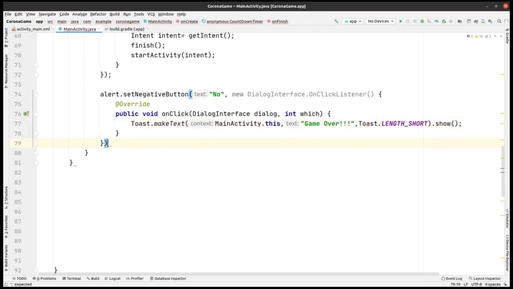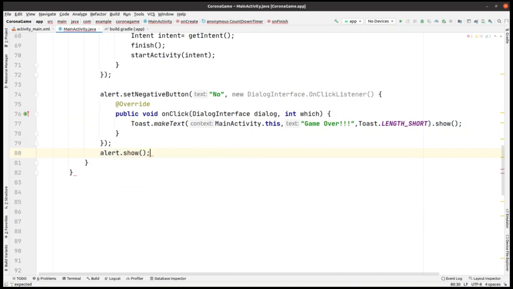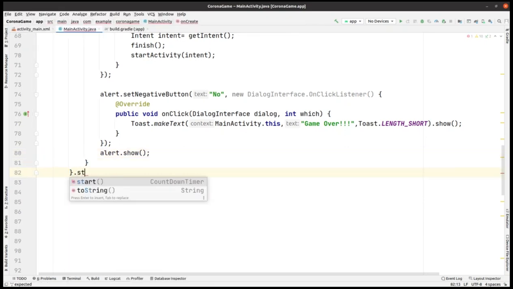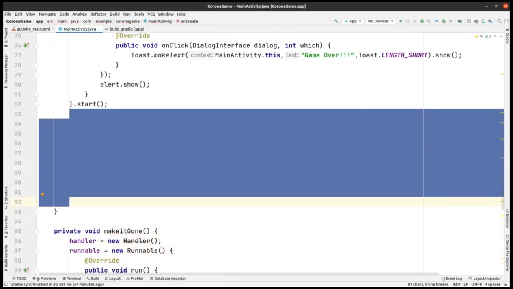Give semicolon, and then alert dot show. Okay, it is completed. Now we have to just start it, dot start. It's a part of Runnable actually. And now just close this.